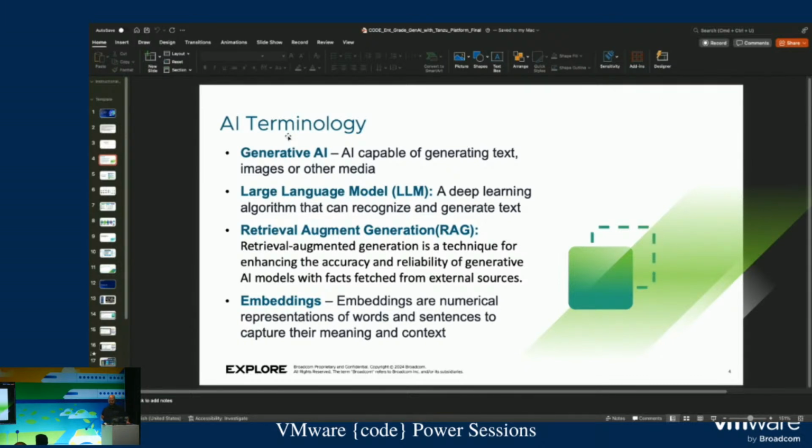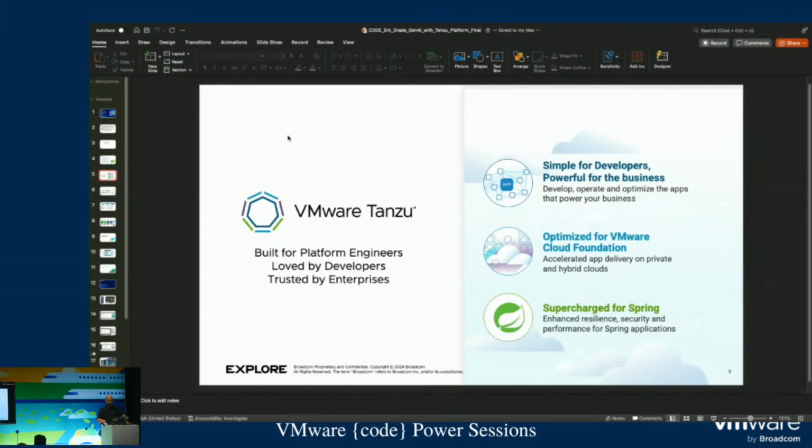Embeddings are essentially where you take a document and translate it into a numerical value that the model can understand. And typically you store that in some type of vector database, like Postgres with PGVector. A lot of the data stores have an embedding plugin now to store all these embeddings and go from there.